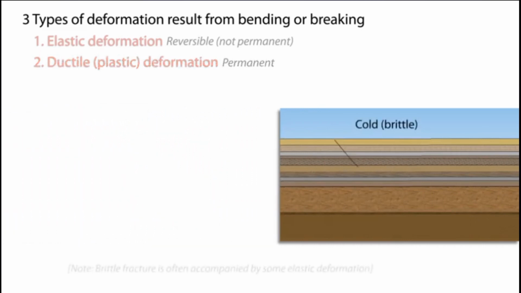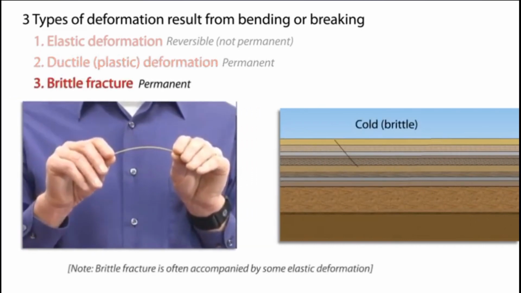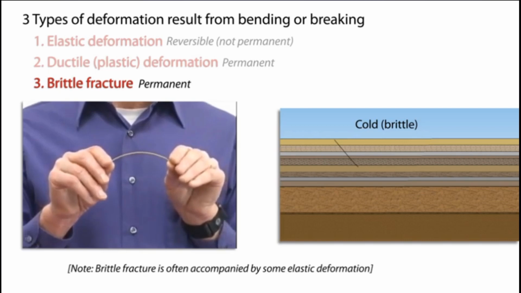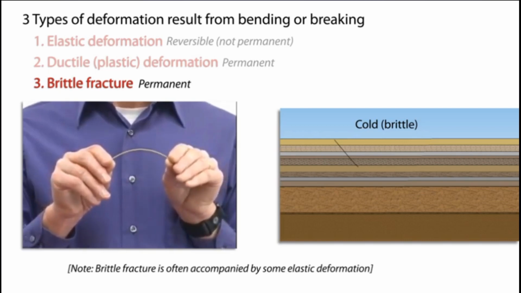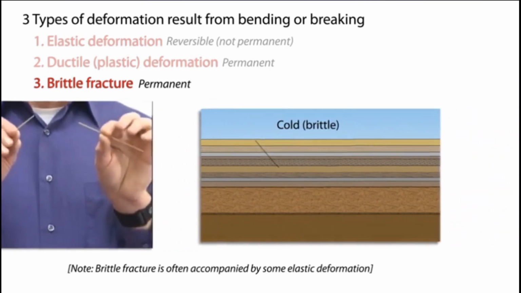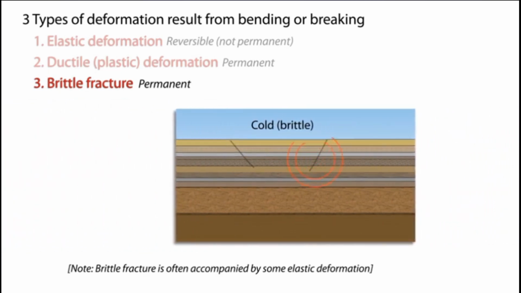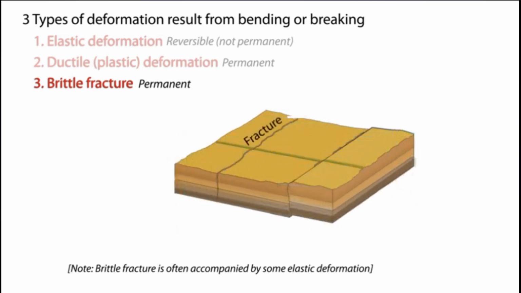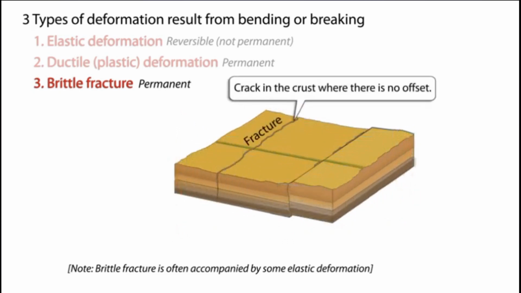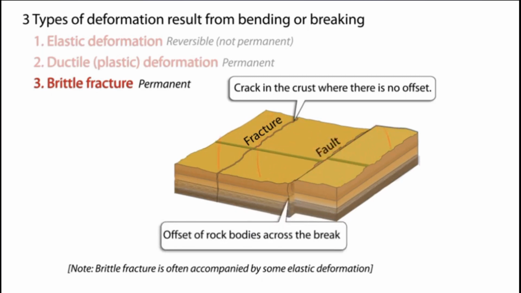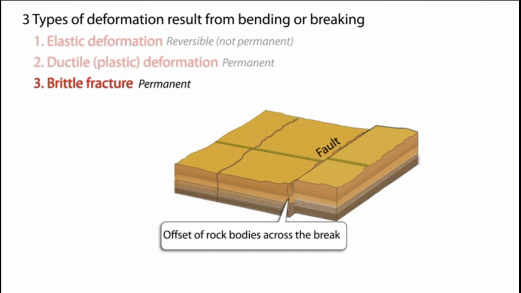We have already explored how uncooked spaghetti can deform elastically. However, when the force applied to the spaghetti exceeds its strength limit, the spaghetti will bend and then break. This type of permanent deformation is called brittle deformation. In rock bodies, a fracture is a break that has experienced no movement along the crack. In contrast, a fault initiates on a fracture, but one side shifts relative to the other side. Most faults are locked by friction, unable to move except by elastic deformation or the abrupt jerk of an earthquake.